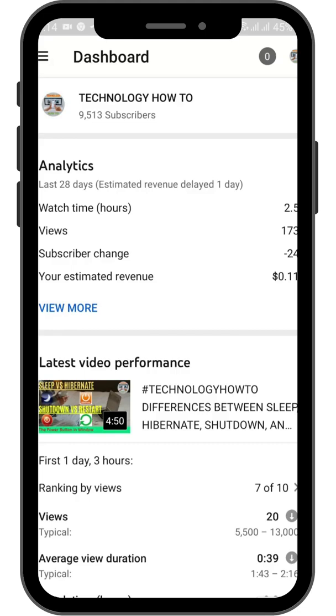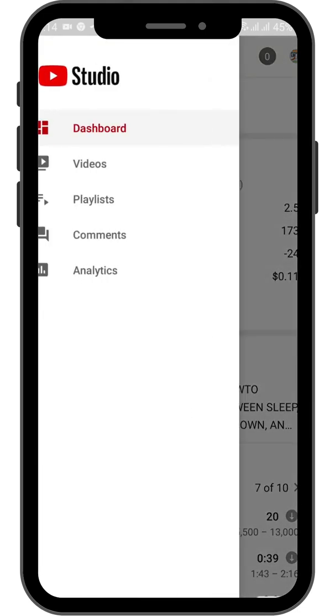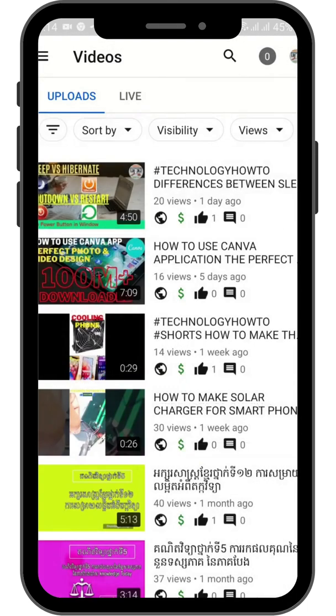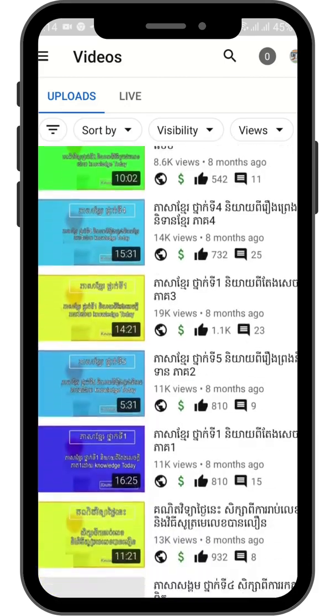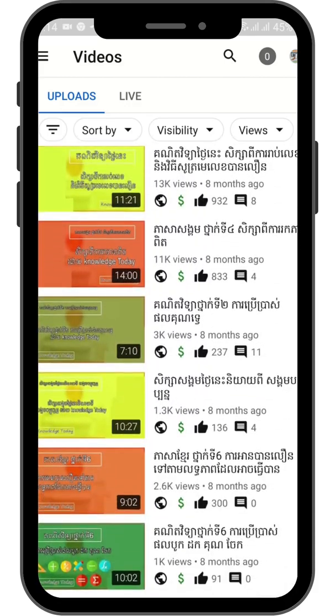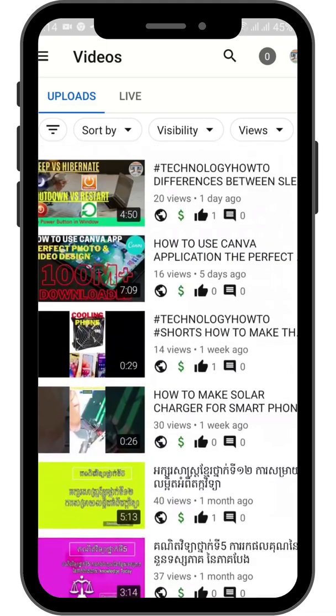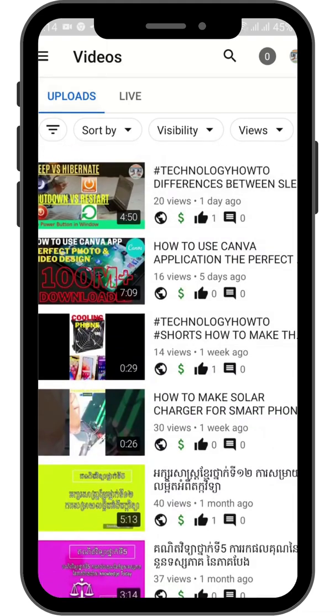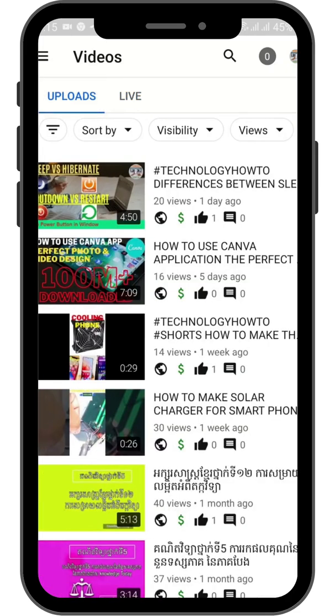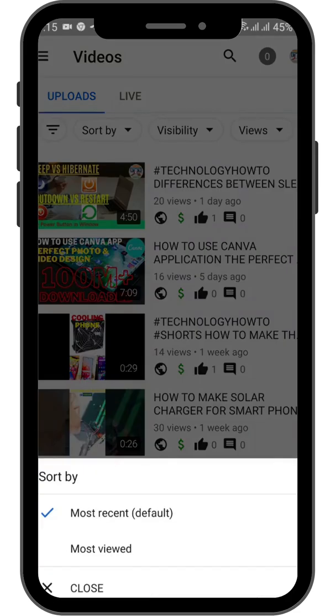At the three-dash left corner, you can click on it and you see the menu: video, playlist, comment, and analytics. For example, I click on the video, and it shows us the video in our channel, and you can sort it by upload or live. I don't have a live video, it is an upload, and you can sort it by most recent or most views.